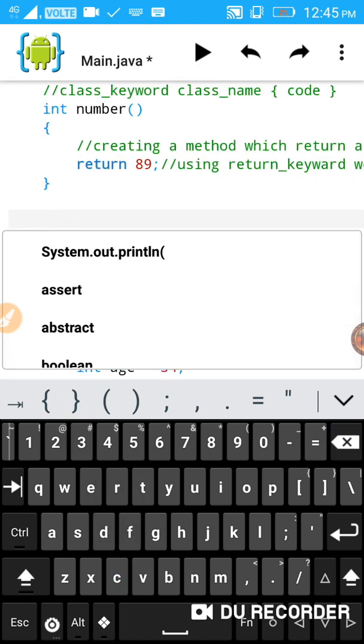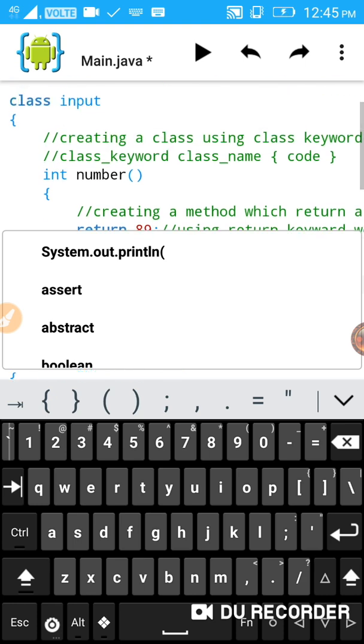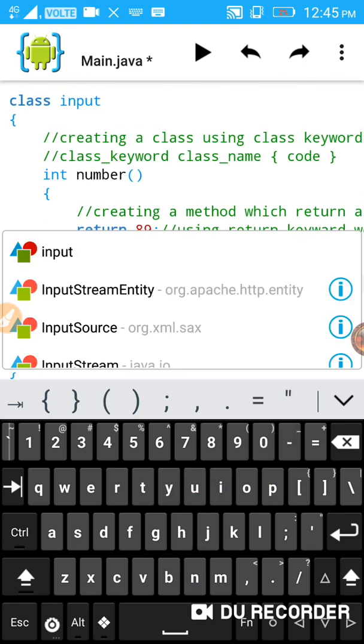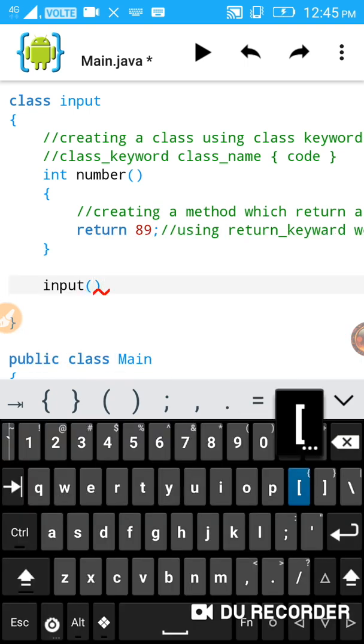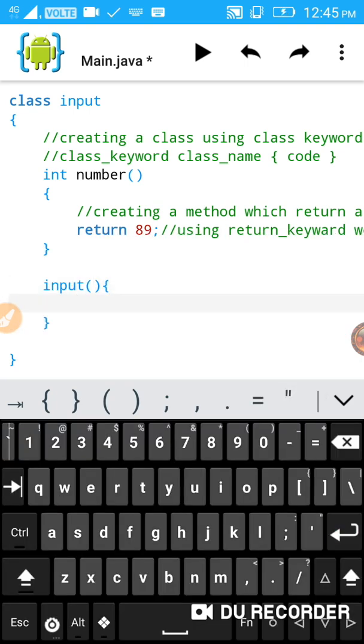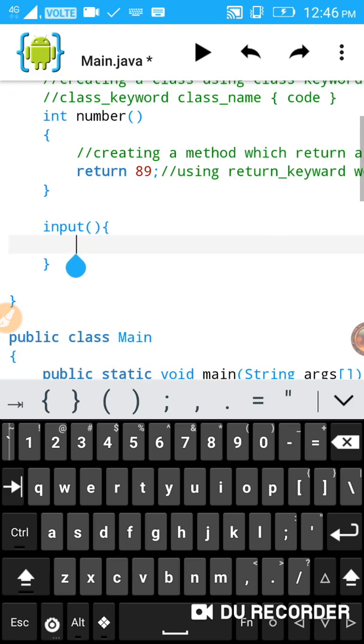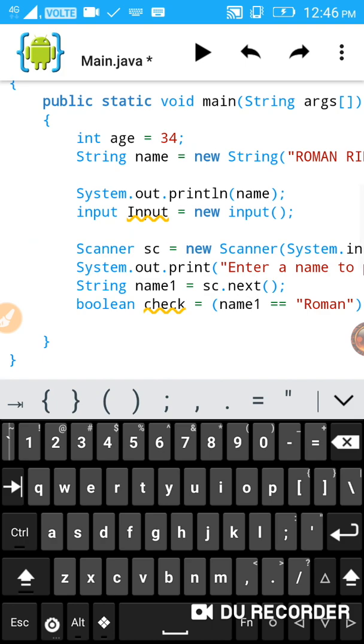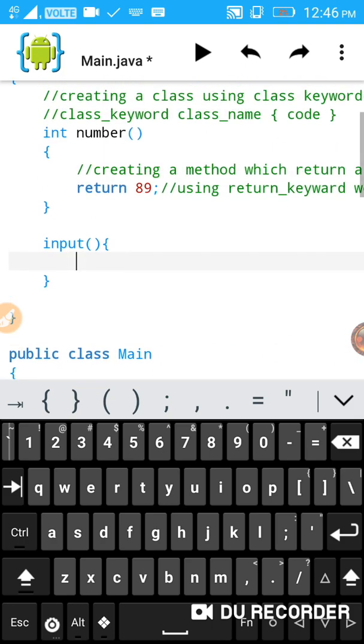I'm gonna make a constructor of this input, so I have to write input here, then a function like this. It is also like a method, but it runs automatically when we create an object here. It doesn't need to be called.